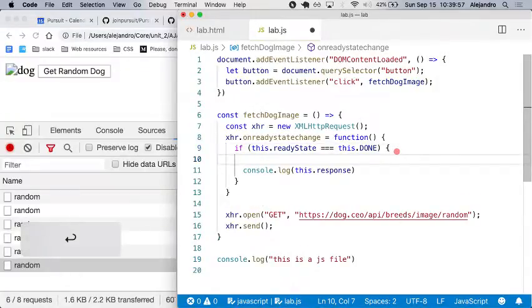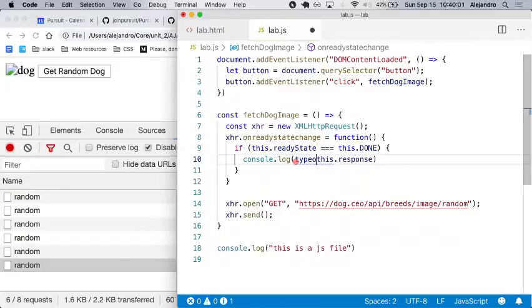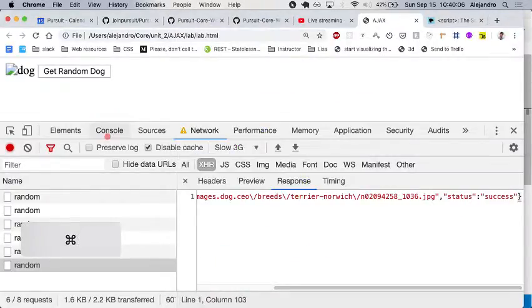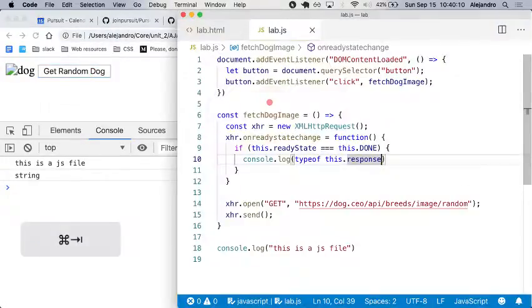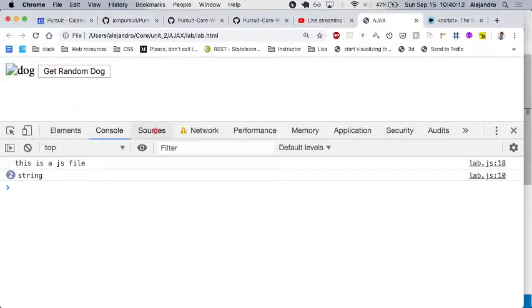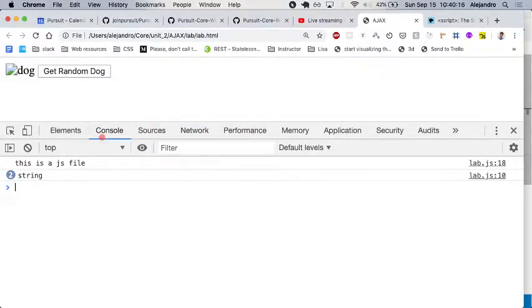Let me show you here: if I do typeof this.response, go to the console, oh, I still have it on a slow network. I get a string. So the data comes in as raw text, a JavaScript string.